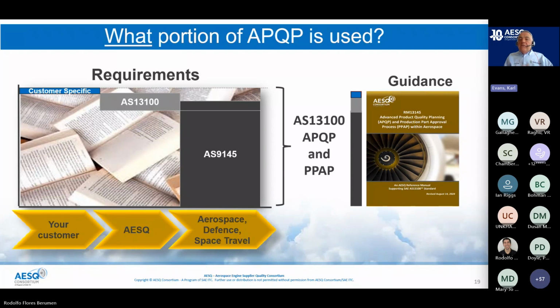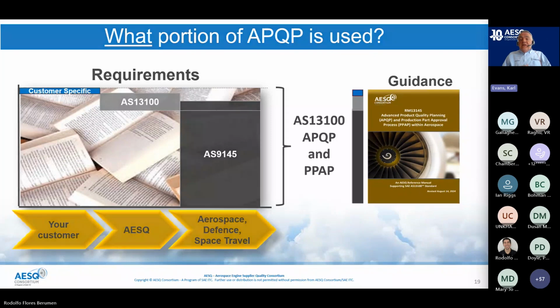You could say if you took those standards, there's quite a few pages involved, and that's where we play the role, or there's a strong role in this, around the RM 30145 standard or guidance material, and that's what I want to talk about. If you look at the requirements documents, there's quite a few pages involved. The way we present APQP through RM 30145 is to simplify it, to start breaking that down into a set of components and make it more understandable for the masses rather than keeping it a specialized subject for the few. If you could move on one, please.